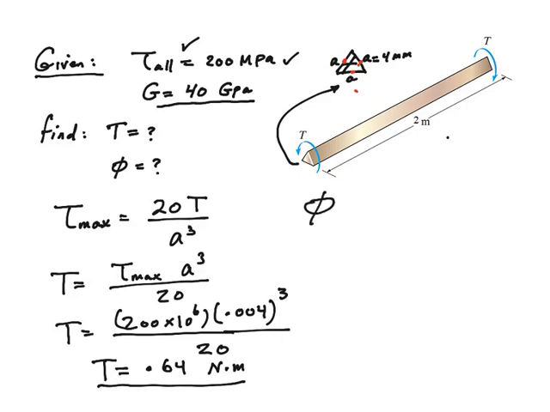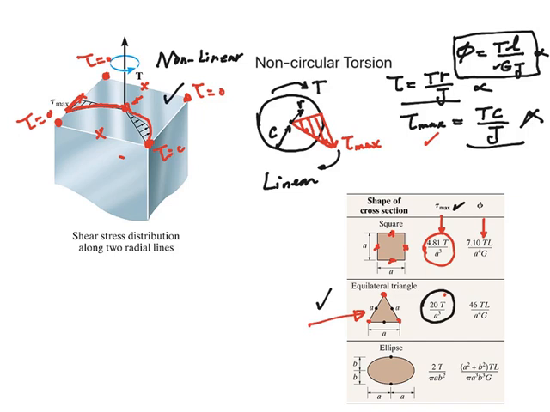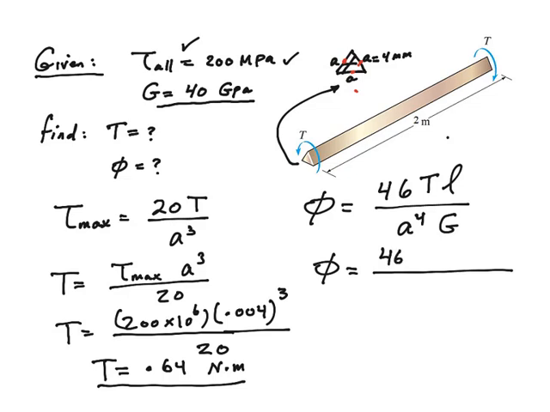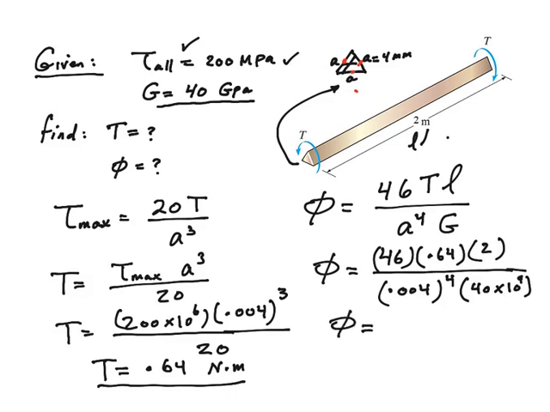Let's now try to find the angle of twist. The angle of twist, again going back to the table, is right here. 46 T L torque times length divided by a to the 4 G. So it's just a quick plug-in 46. We are applying the torque that we just calculated. The length, as you could see, is 2 meters here. A, again, 0.004 to power 4 this time, and modulus of rigidity is 40 gigapascal. This phi actually comes out to be in radians, so it's about 5.75 radians.